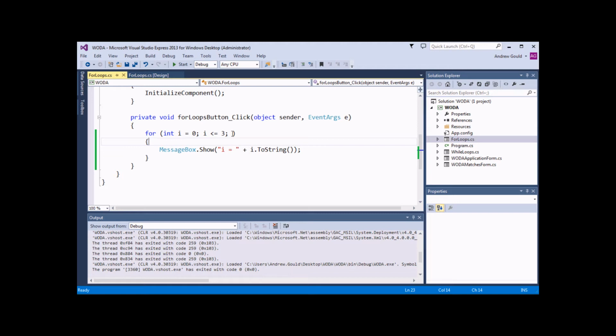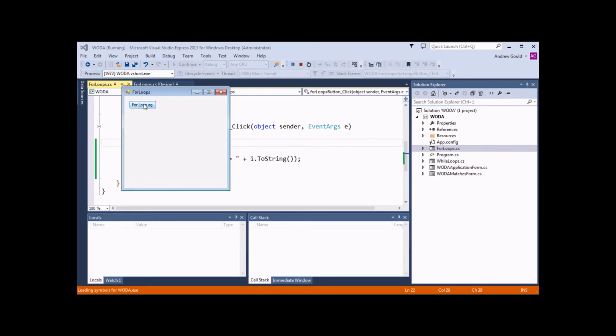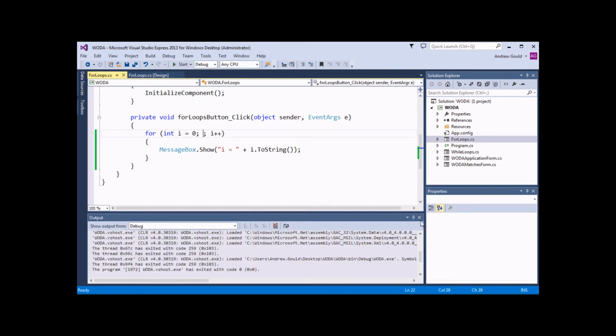I could do exactly the same thing by replacing the update statement and avoiding the Boolean expression, so I can remove the logical test. And again, as long as I leave the semicolons in place, that's a perfectly acceptable syntax. So if I start my application again, I should find that when I click on my for loop button, because nothing is ever tested, my loop never ends either, but this time we see that the variable is increased each time. So again, I'm going to click the Stop Debugging button to break out of my code.